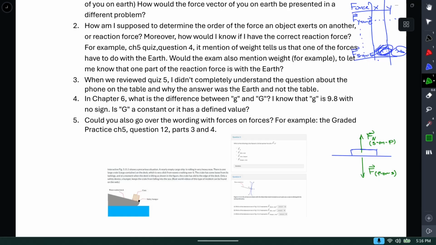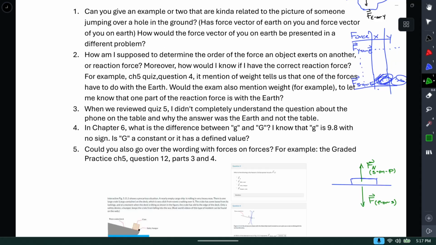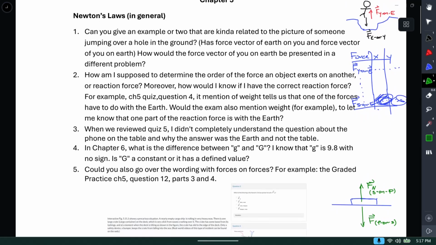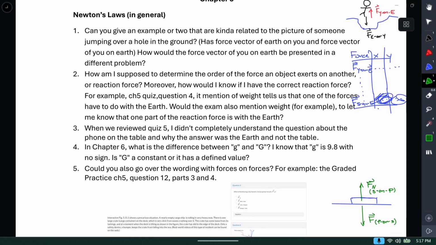Here is where I need to ask, but why? The third law guarantees it exists, but it doesn't explain where it comes from. Where it comes from is the phone doesn't want the table going through it either. You know, the table keeps the phone from falling through, but the phone doesn't want the table to phase through it. So it provides a force preventing the table from doing that. In some weird sense, if you do this kind of balancing of forces, the phone just as well keeps the table from flying up. I think that answers the question of how do I know if I have the correct reaction force? Because all you do to find it is B on A.